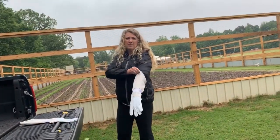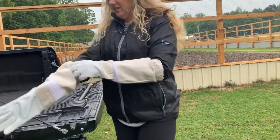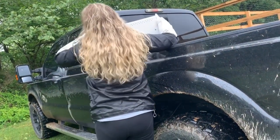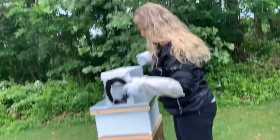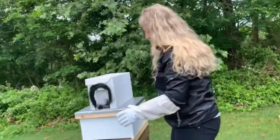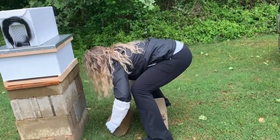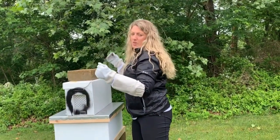I'm not going to put a full bee suit on today — I'm hoping I don't need it. Alright guys, here's our nook. Just going to set it on top of here like he said to do, and I'm going to set one of these blocks on top so that way the door can't blow open since it's raining and windy today. So there we have it. Maybe the sun will come out later and we can get our trays put in.